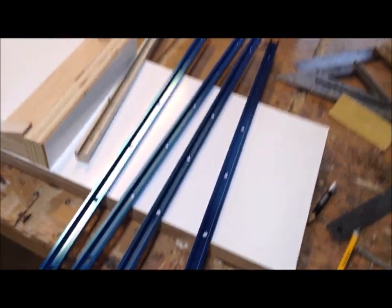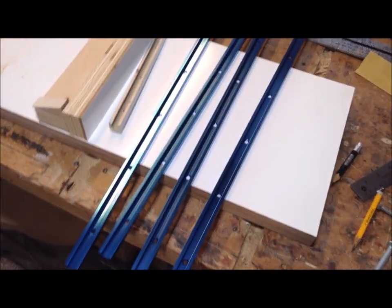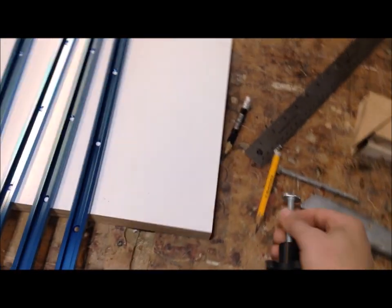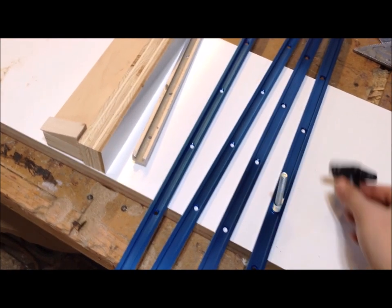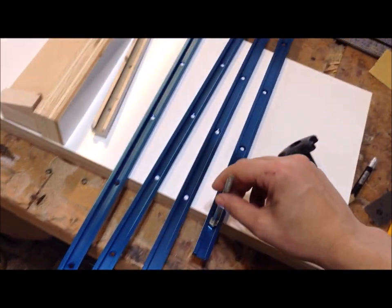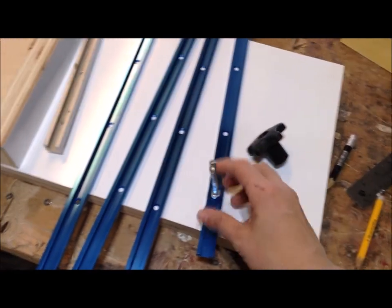I don't think the prices are that different between sizes. In order to get this shipped as fast as possible, I bought 24-inch pieces because those ship faster than longer pieces, which means on my table I'll have to cut and join pieces together. The nice thing about this T-track is that it uses T-bolts that slide in, and you can use knobs to make all sorts of attachments. They also accept quarter-inch hex heads, so if you don't have T-bolts, you can use hex head nuts and get the same result.